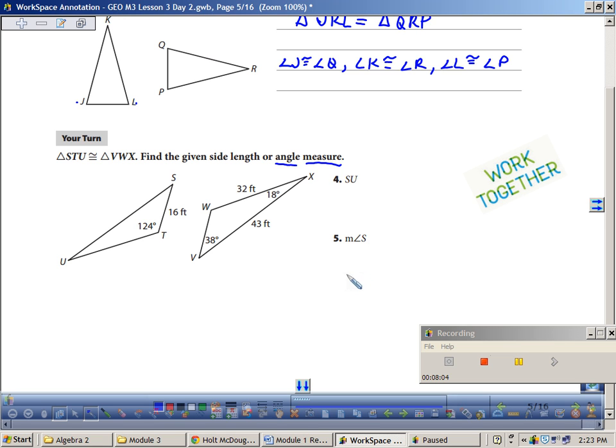First of all, tell me angle S is congruent with what angle? Just by looking up here. Good. Angle V. But this says the measure of angle S. Now here's a concept that I think a lot of students have a hard time with. Congruency versus equal. Means the same thing, right? If something's congruent, then it's equal. I used this in the last class and I think it worked really well.